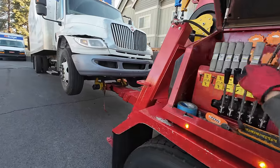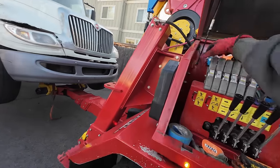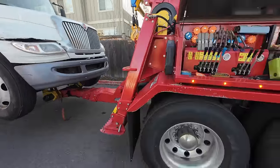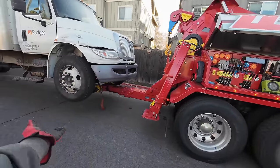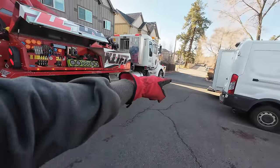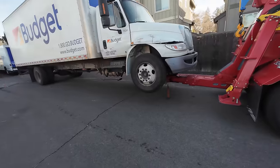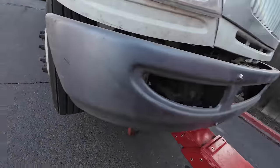My kind of conundrum at the moment: I don't want to go through the dip and drag the front tires on the ground, because when the front tires hit, it tries to pull them out of the forks. But I also don't want the back of the truck to go through the dip and drag the tail of the truck on the ground coming out of it. So this is my guess on how high it needs to be. We're just going to pretend that that's correct for now.